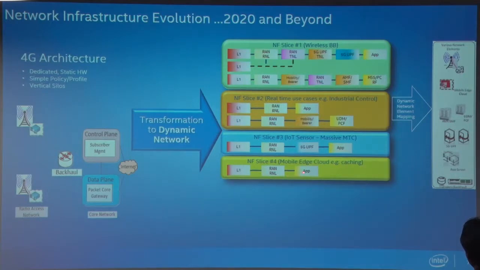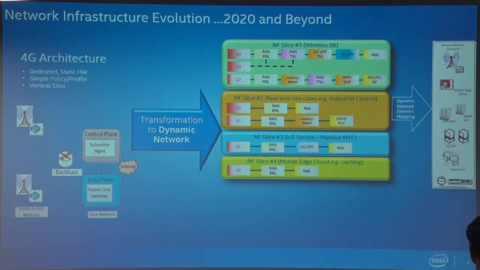So some of these devices may not even want to have their data go all the way back into the network because they may need very low latency, or maybe because their boundary of operation is very limited. Maybe they don't need to communicate all the way back into the real cloud, so to speak. They may have local data, so they may cache all of their data locally, and the data is serviced locally. So mobile edge computing probably is one class of usages. So how do we tailor the overall capabilities of a network based on the class of device or the class of usage that those devices exhibit?